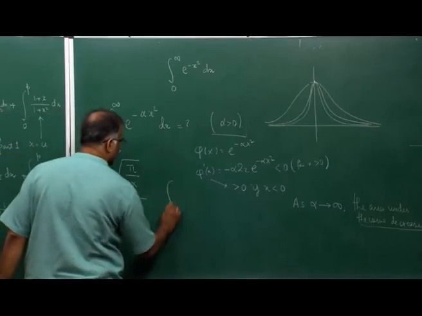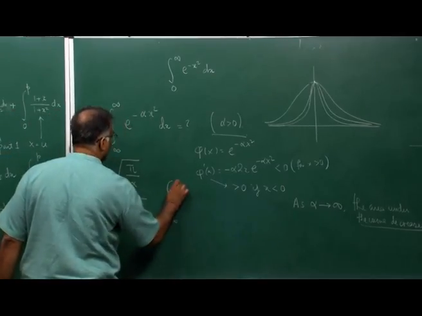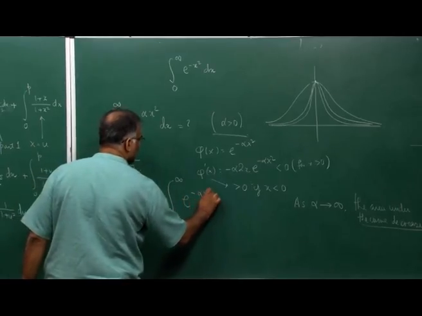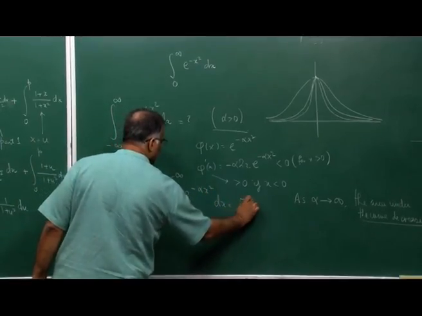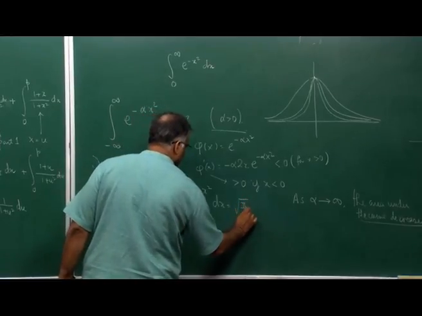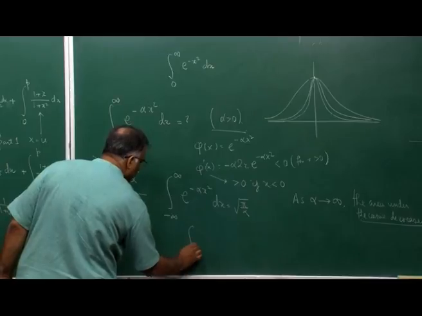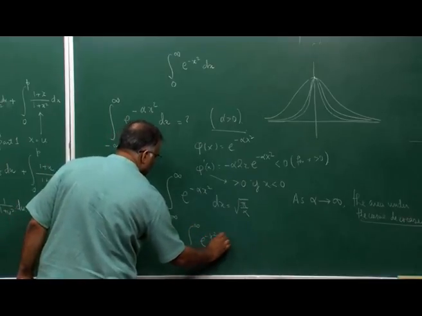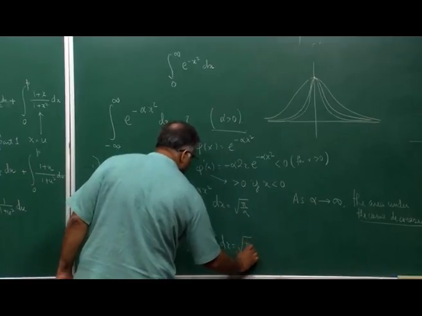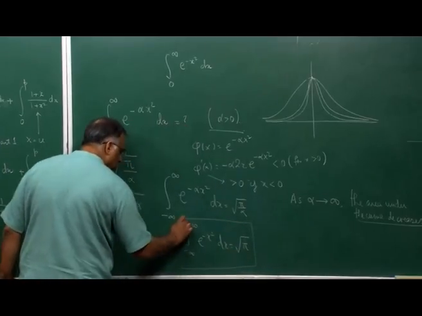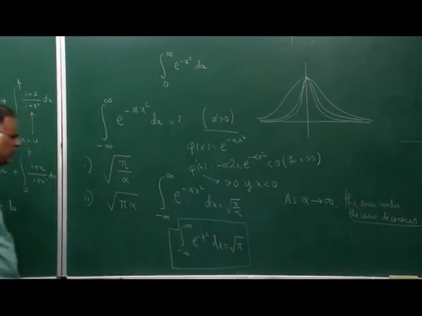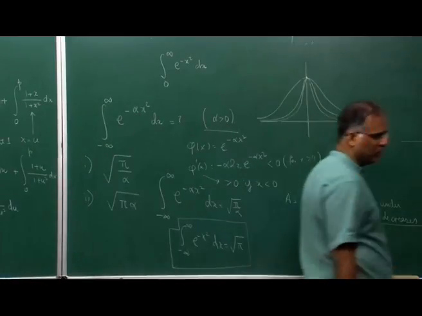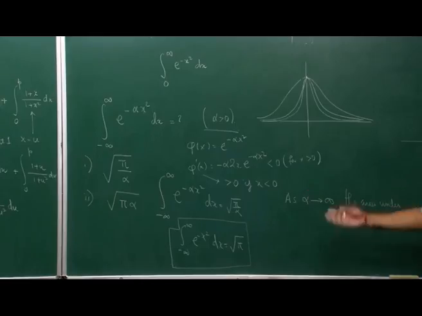The integral from minus infinity to plus infinity of e to the power minus alpha x square dx is root over pi by alpha. So, the integral from minus infinity to plus infinity of e to the power minus x square dx is equal to root pi. I will tell you tomorrow a bit more about the computation of integrals and how you do it. This is a way you can argue things out. I will show you ways by which you can actually compute these integrals without actually computing them.